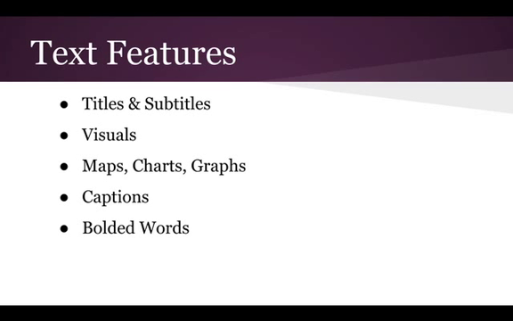So if you have a lot of numbers and statistics, you might want to put it in a chart or maybe a pie graph or a bar graph or a line graph. There's lots of different options out there. But when you have numbers, those are great. If you're looking at something that's on planet Earth and there's a location to it, maybe a map better suits you. No matter what visual you end up choosing, a picture, a piece of artwork, a map, a chart, a graph, you're going to want to include captions.